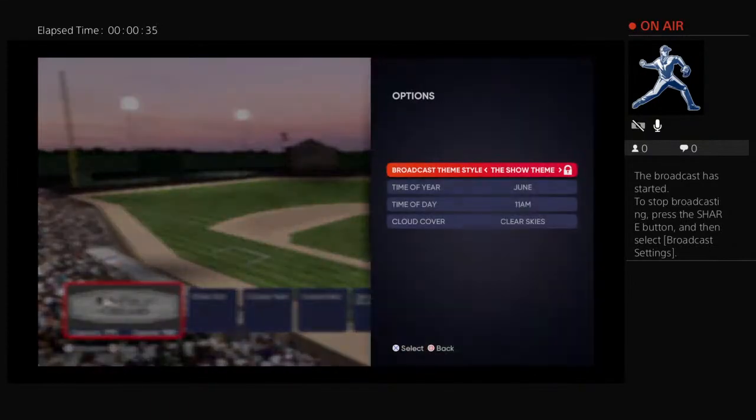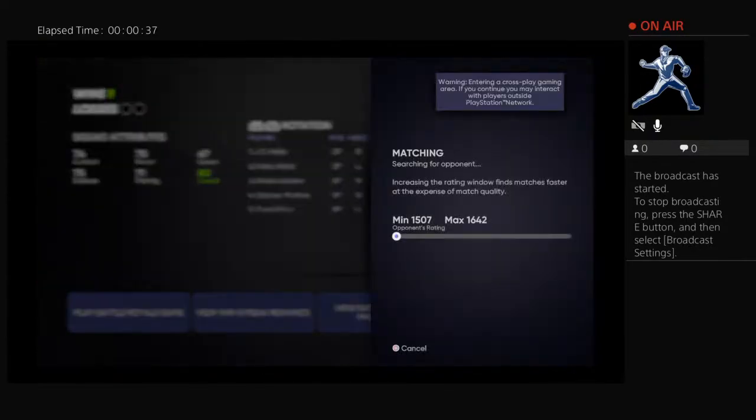Let's play a game. I'm 1-0 right now, so it's pretty good. Just wanted to check how it was. A lot more home runs and a lot more runs, and I won, 5-3. Crazy game.